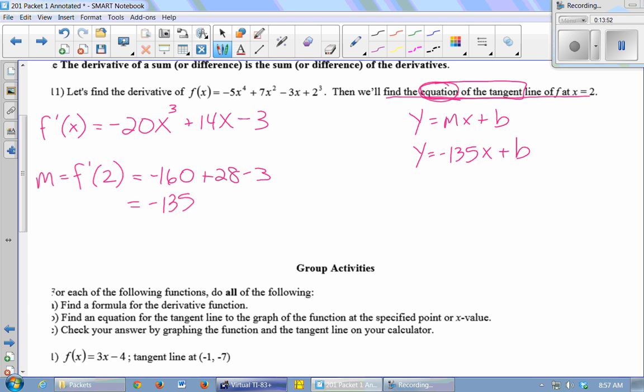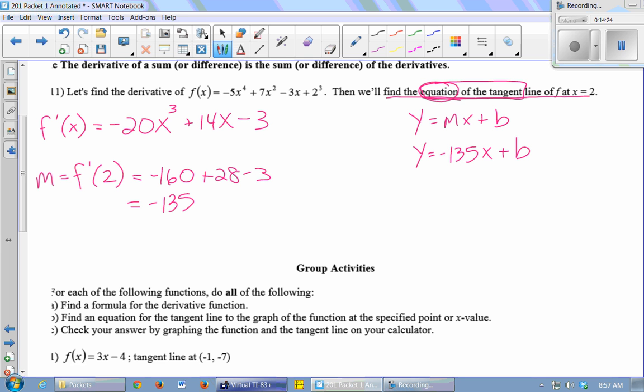All right, so what else? How do I find the y-intercept in general? If this was several semesters ago and I wanted you to find an equation of a line, what kind of information do you need? I need a point. Usually at least 2 points, right? Because you need the 2 points to find the slope, and then you take one of them and you plug it in to find the b. How can I come up with a point that's on this line? Plug x equals 2 into f of x.